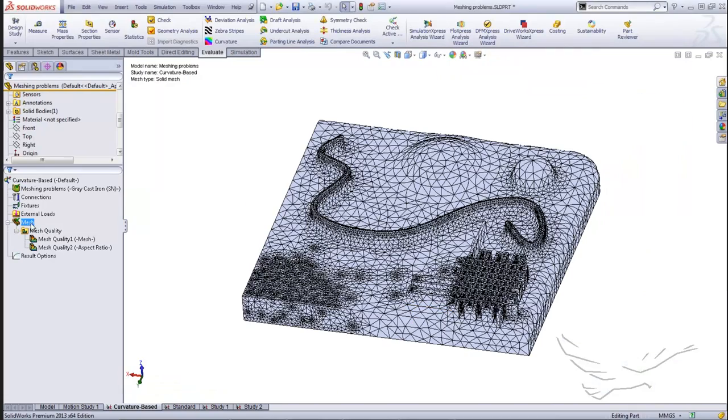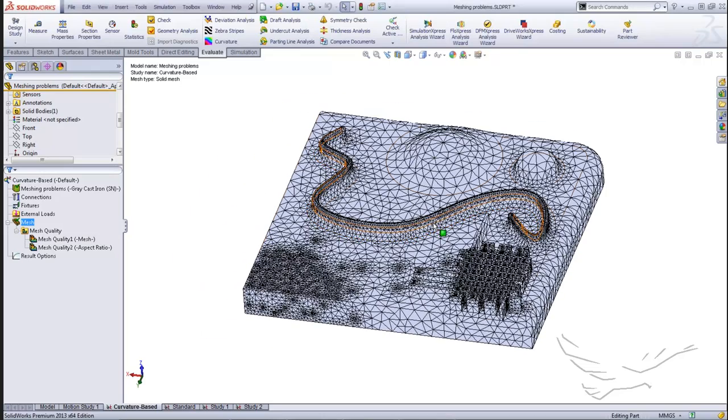Another thing I noticed is that you might be tempted to start off with a draft quality mesh, but there's really no difference in runtime or the time it takes to mesh between a draft quality and a high quality. What you gain from the draft quality is actually when you hit run and calculate the displacements and the stresses.